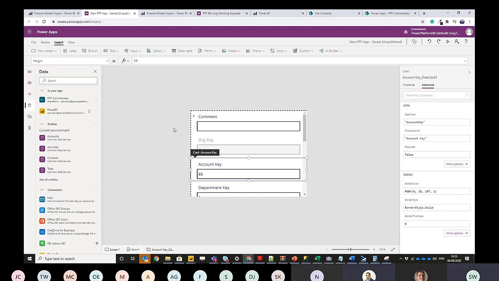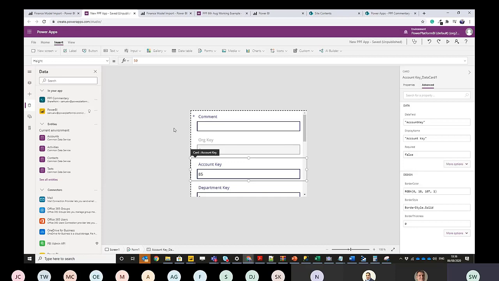All right, I'll tackle the first one. So the first one, the difference between Power Apps and Power BI. Think of Power Apps as not an input mode. There's ways to bring data into your Power App into the user session, but it's always going to have a live connection to your data source, so it can read and write. If you're using import in Power BI Desktop, then they can end up out of sync.